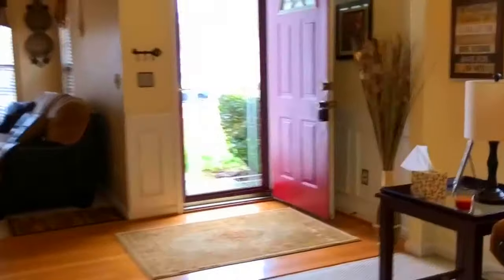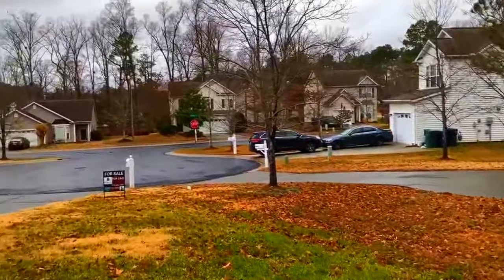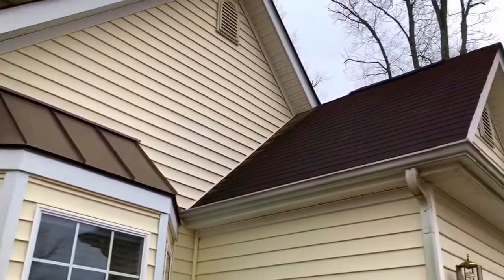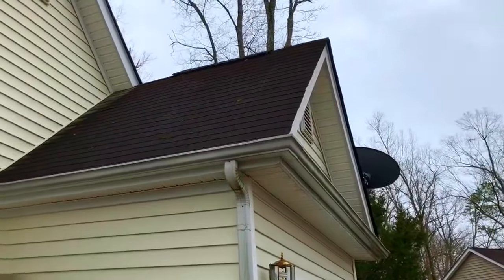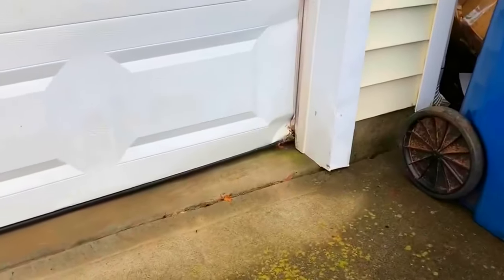Going outside. There's a big crack here. It's kind of a nice lot — it sits on the end of a cul-de-sac with a nice long driveway. The roof is a little older and I can see some stuff growing on it. The garage door has a little damage there.